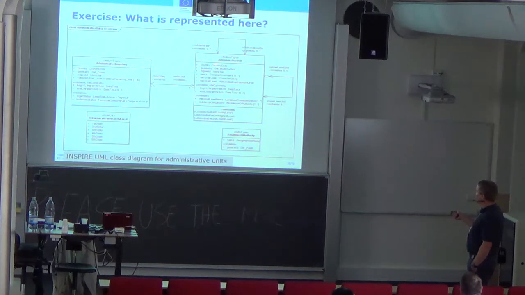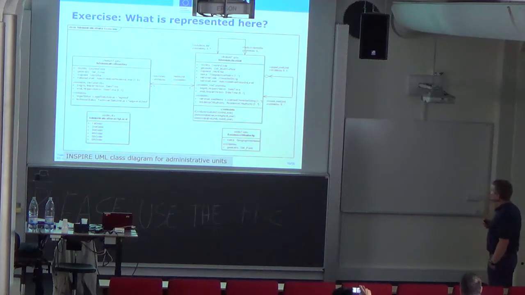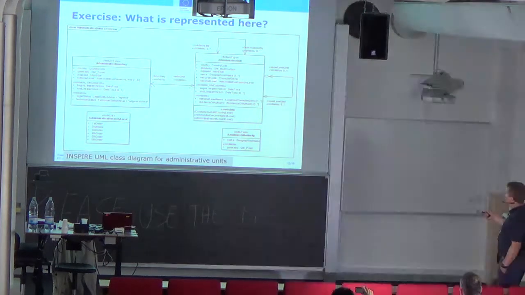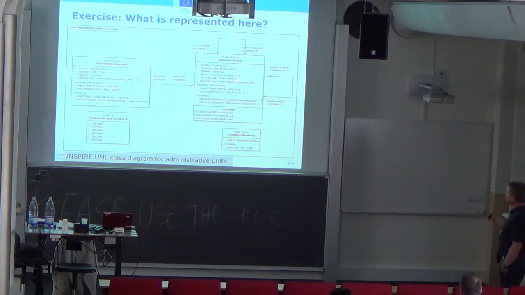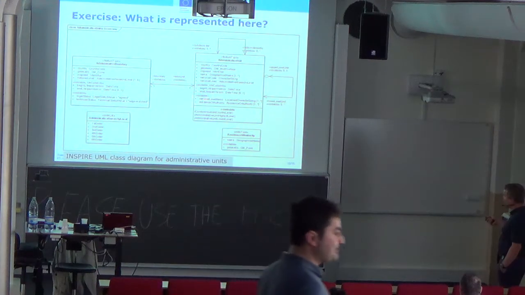For example, country for the administrative unit, which is represented, the type is country codes. We have geometry, inspire ID as an identifier. We have name, geographical name. Then we have national codes as a character string, national level with administrative hierarchy level. And then we have some attributes which are voidable.